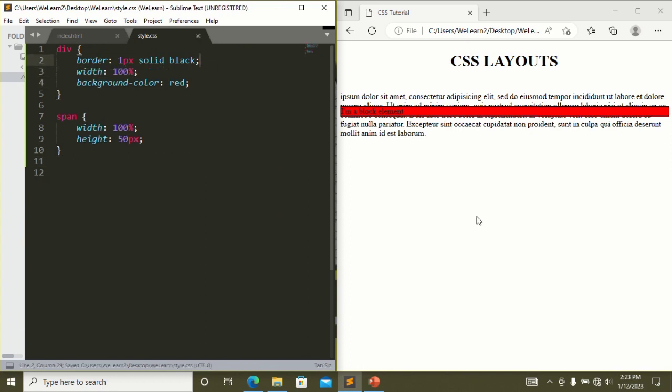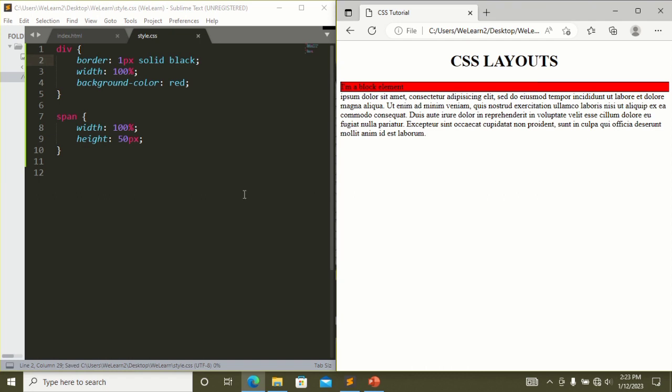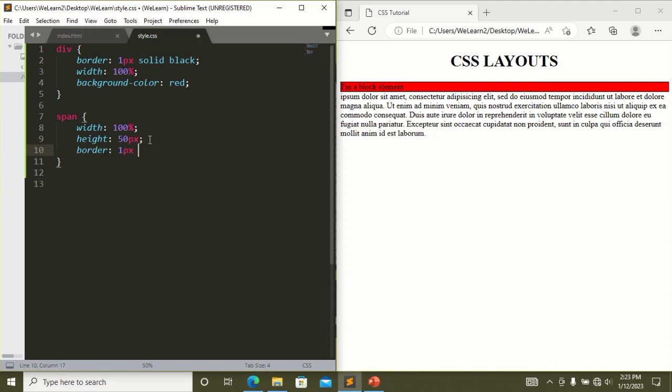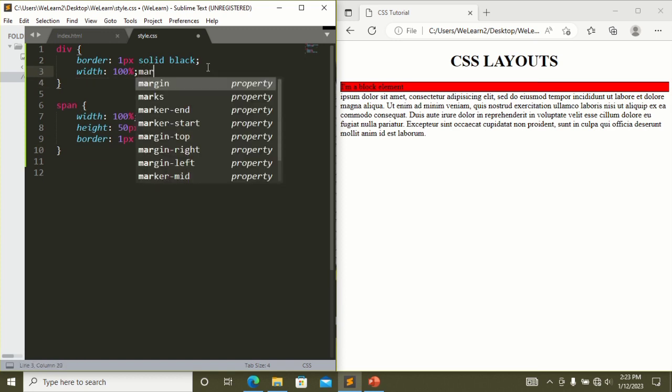Okay, let me move it from there. Let's give it a border so that we see the effect very well. And let's remove this and give it a margin bottom. You see how I'm playing around with it?